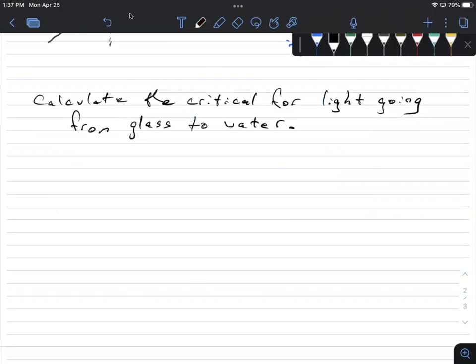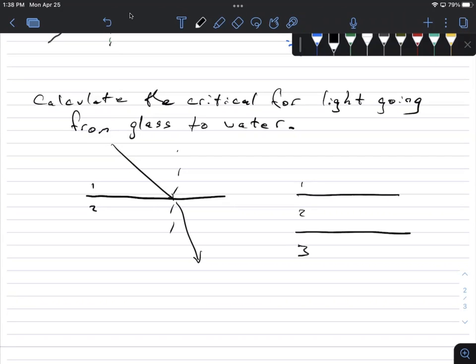It's different because for any of these, all refraction problems, and then critical angle is a special part of refraction. Every refraction problem at the end of the day is something like this. You have two materials, material 1 and material 2, and light is coming in and doing something, right? Now, it can be complexified, which is what our first example was, by saying, well, instead of there just being two materials, maybe there's three. So you have 1, here's 2, and then there's a third one down here is 3. But still, you have light coming in, and it comes in here, and then it goes out here.